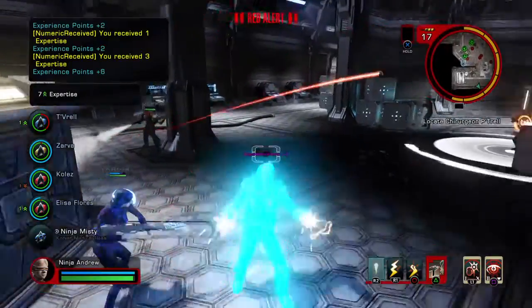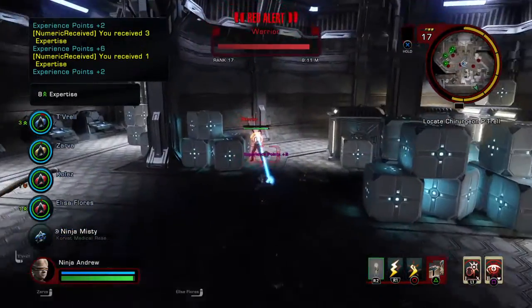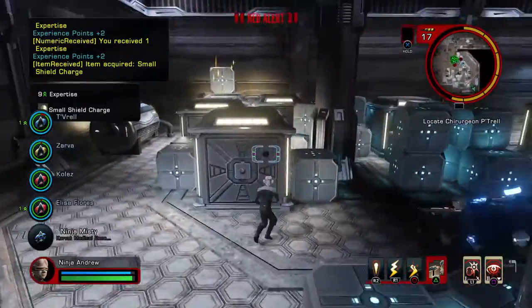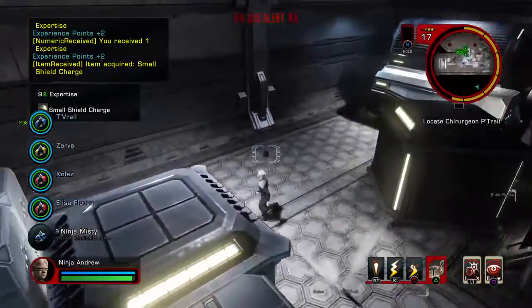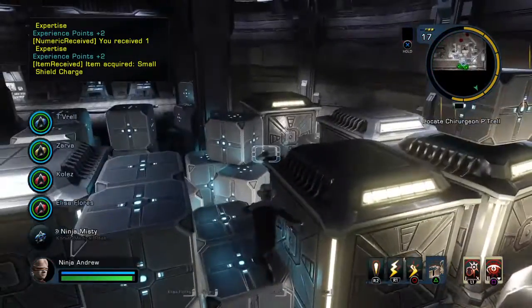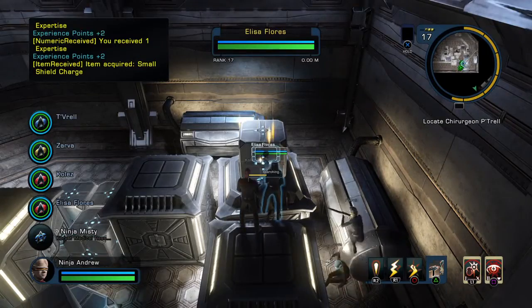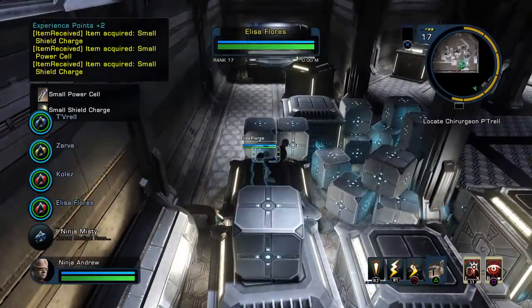I'll let you know if there's any kind of puzzle or something that we need to figure out. But so far, it's just been shoot everything. There's a box you can jump up to in the storage room. Nothing major in it though.